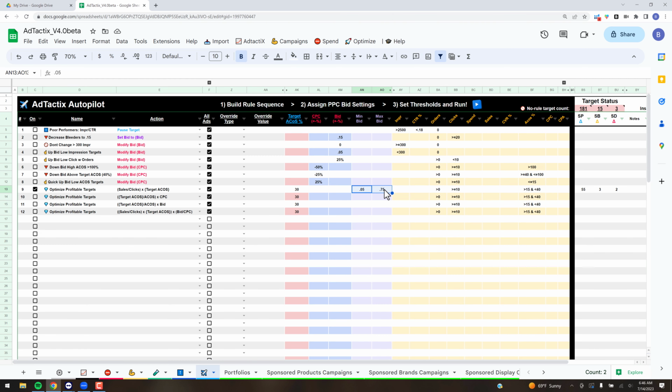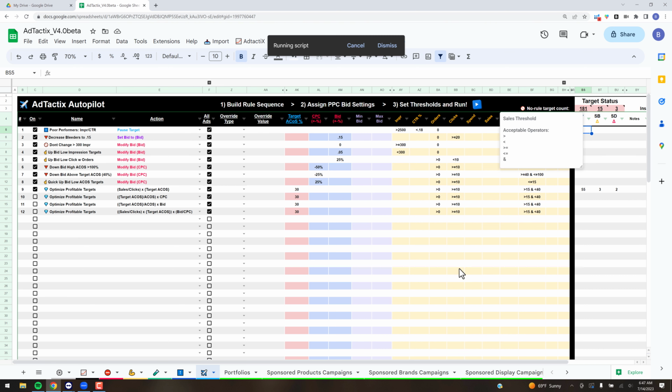Now I'm actually going to go ahead and turn it off for the next example, in which I'm going to enable my entire sequence. So I'm going to go like that, and I'm just going to run all 9 of these rules in series. And again, it's going to run them all one after the other. So you'll see it step down the results once it's all finished. I'm going to just click this button here and rerun it. And it's perfectly fine to keep running these multiple times in the same session, especially as you're refining your bid rule sequence and getting it to where you want.